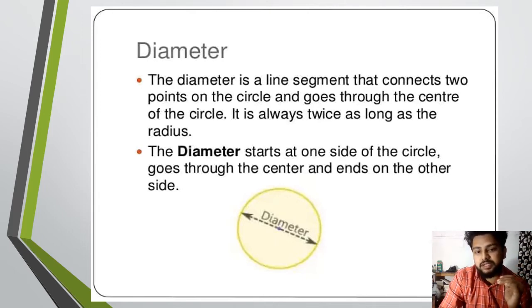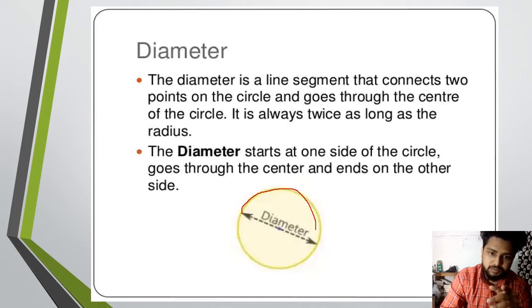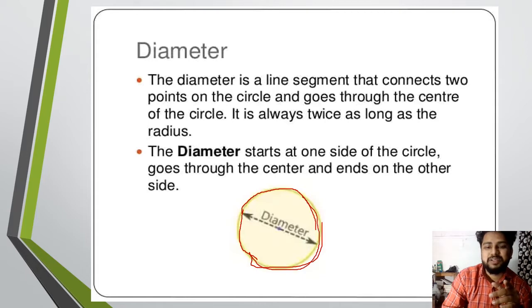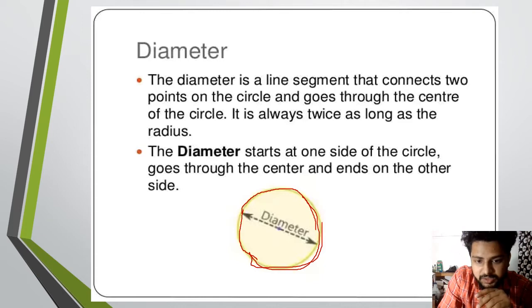Oh, here is a diagram. Look, this is the circle. Okay, I'm going to draw this. This one is the circle. It's not going to be perfect, but it's an okay circle. And this one is your center point. Okay, where are you? Here you are, standing at the center of the circle.